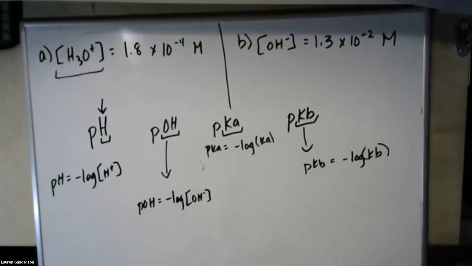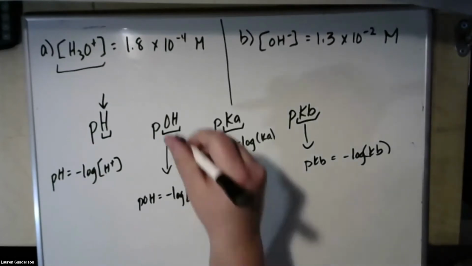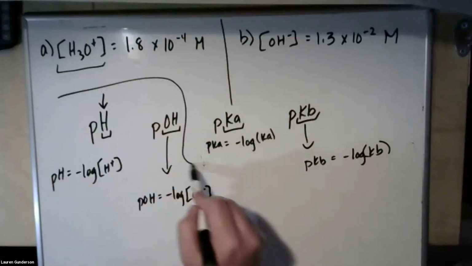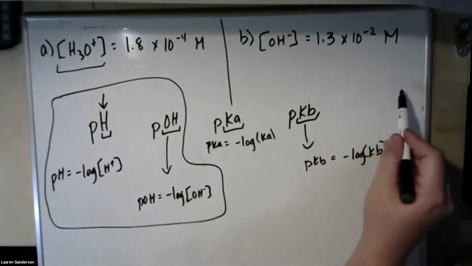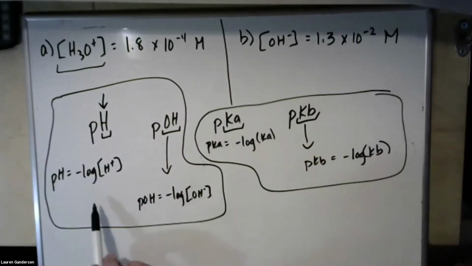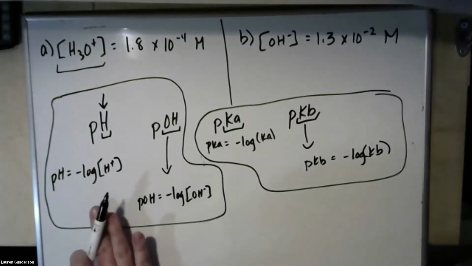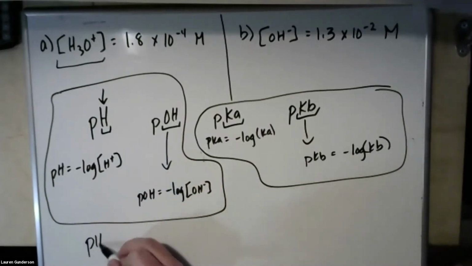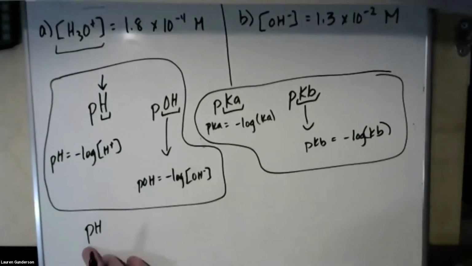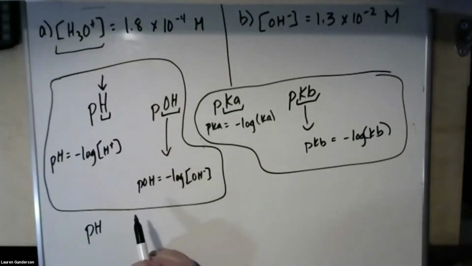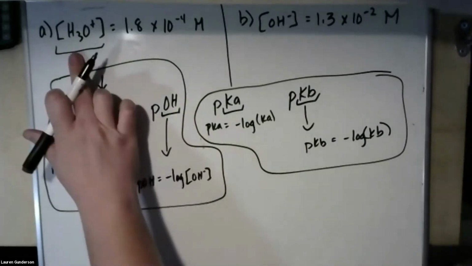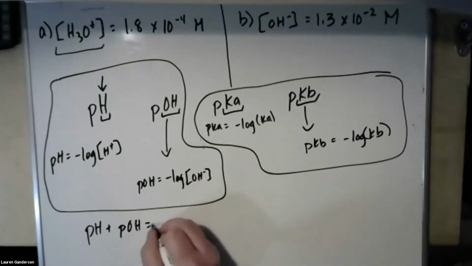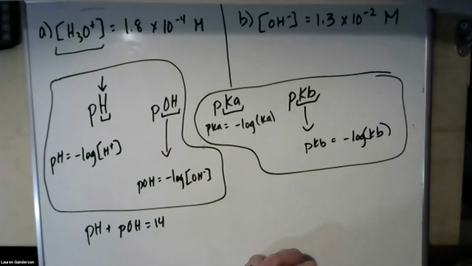All right. So another interesting thing that we can look at here is the relationship between these two sets. Okay, so I'm going to separate them out. They're kind of paired up, right? That makes sense. So this is one pair and this is another pair. What's interesting here when we look at our pH and our pOH values is that if we calculated the pH value of this solution, and then we also calculated the pOH value of this solution, and we added up the pH and the pOH values, they would add to 14, right?